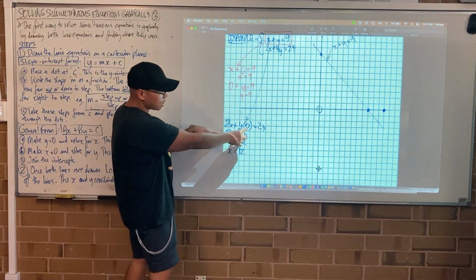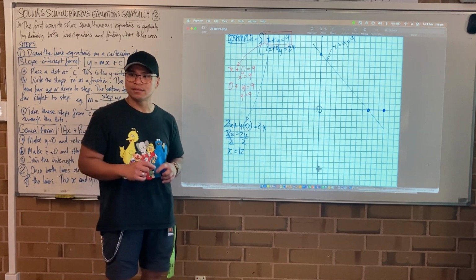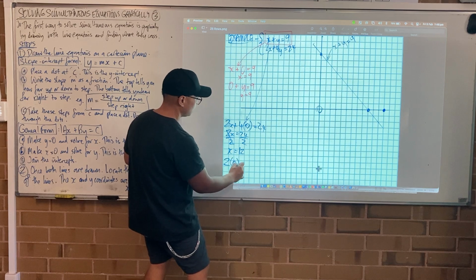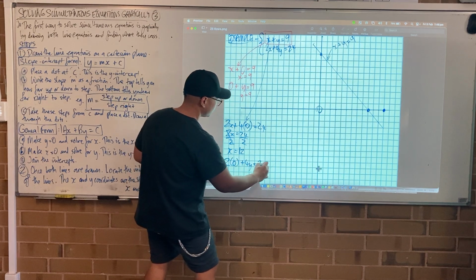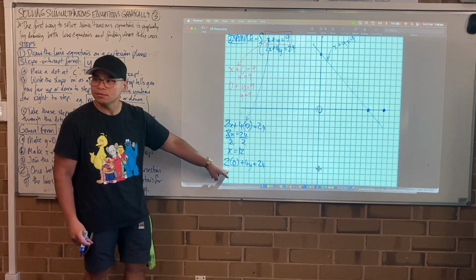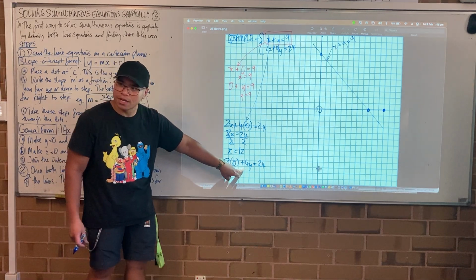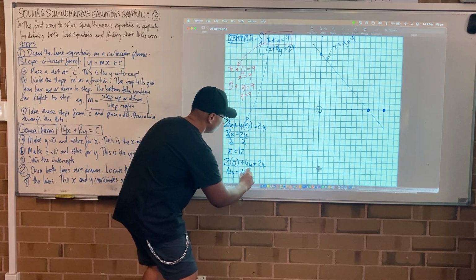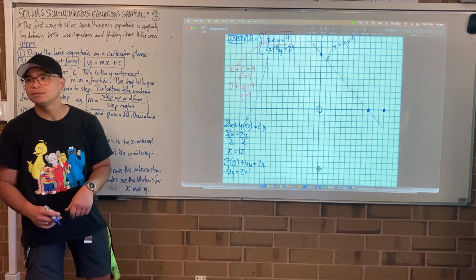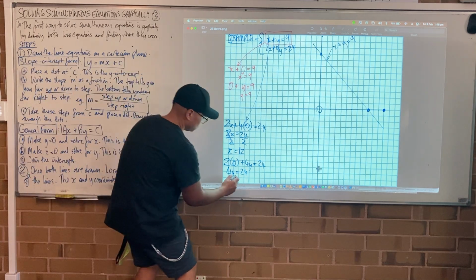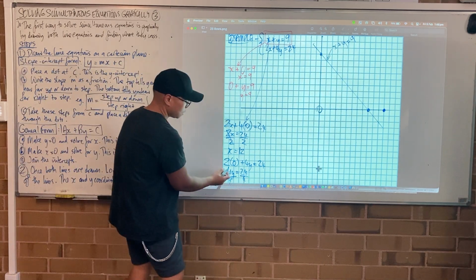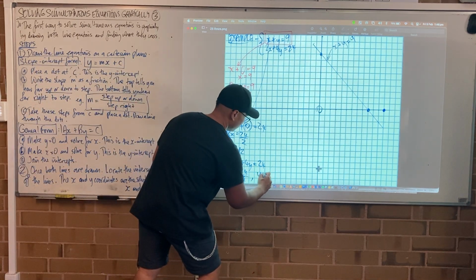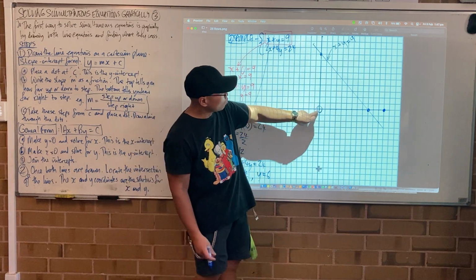So before I made y equals 0. What do I need to make 0 this time? X. So now 2 lots of nothing plus 4y equals 24. What's 2 lots of nothing? Nothing. So what's left on the left-hand side? 4y. Good. 4y equals 24. What's the 4 doing to y? Timesing. What's the opposite of timesing by 4? Divided. What's going to be left? What's 24 divided by 4? 6. Y equals 6.